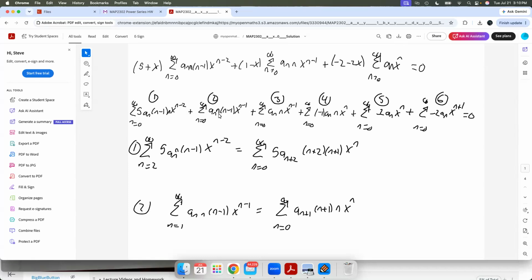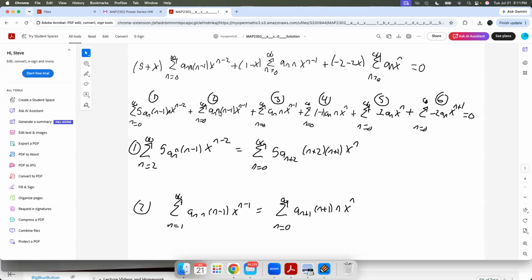This guy here, I could do the same thing, but I'm never allowed to have negative n's. I only want to drop these down by 1, so I'm only going to kill off one of the startings, if that makes sense. When n equals 0, this whole thing equals 0. That's also true when n equals 1, but I'm not going to get rid of the n equals 1 because I only want to raise this up by 1. I want this to be a 1, so I can raise this by 1 and drop that by 1. So I'm going to start counting at 1.